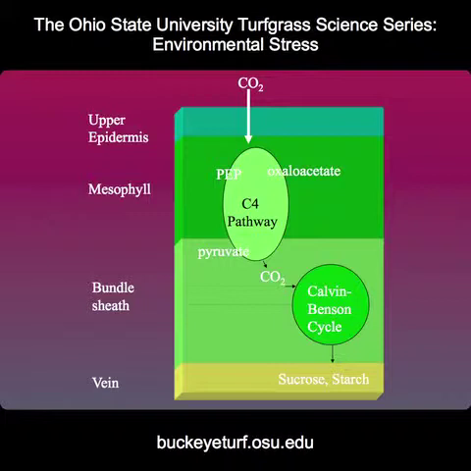In C4 plants or warm season turf grasses, an additional step is present, referred to here as the C4 pathway. The carbon dioxide attaches and is then cycled deeper into the leaf blade, where it is released and then recaptured into the Calvin-Benson cycle. The C4 pathway is more photosynthetically efficient because carbon dioxide is not wasted, which is the case with cool season turf grasses at high temperatures. However, the C4 pathway requires more energy in the form of higher light intensities.